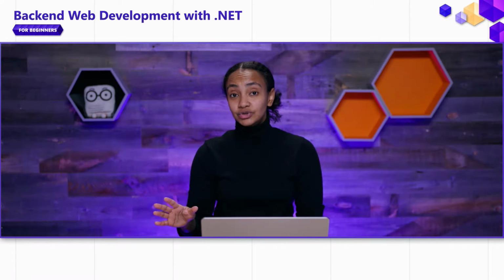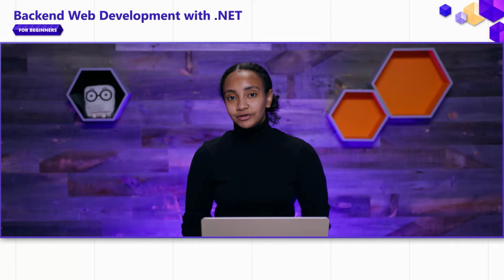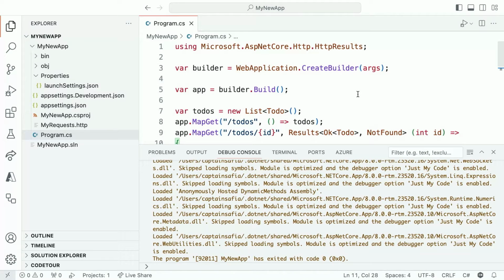Now, in addition to the built-in middlewares that come with ASP.NET Core, you can write your own middlewares, which unlocks a whole world of possibilities because anything that you want to write as common functionality in your application can be implemented using these middleware APIs. We're going to play around with these APIs in two ways. We're going to use a built-in middleware to support rewriting URLs that are sent in the request to our HTTP server, and then we're going to define our own middleware to do some simple logging whenever requests are received and responses are processed. Let's go back to the code that we were taking a look at earlier.